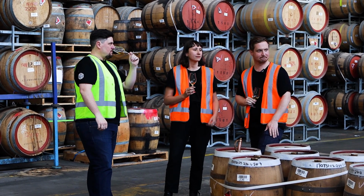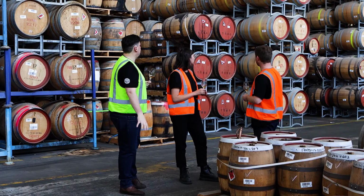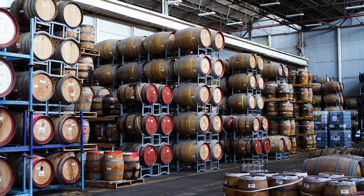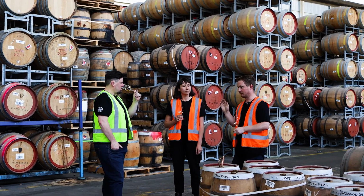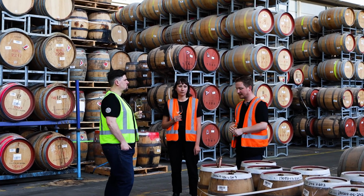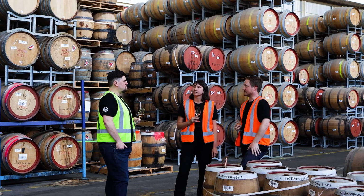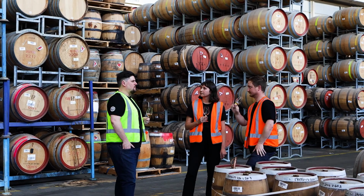Yep, absolutely. And you're storing a lot of the casks here behind us. Yep. So you can see we've still got a lot of barrels here. But a few years ago we opened up our second warehouse, basically just for barrel storage and barrel maturation. So it's about a 15-minute drive from here. Where all we do there is fill barrels and mature them. So it's just a barrel storage facility. Obviously we ran out of room here, so we had to go off site. So we've got another team over at that warehouse as well that fill barrels and monitor the barrels out there. So very cool. Yeah. Awesome.